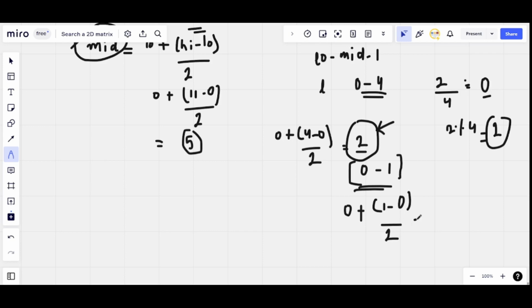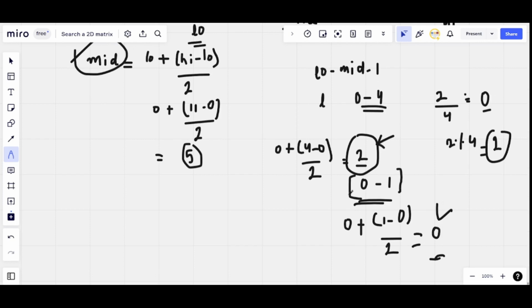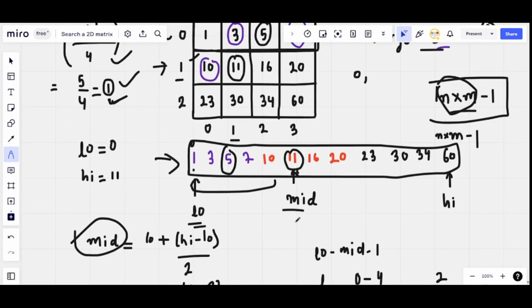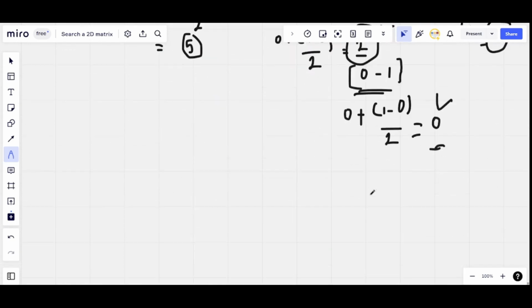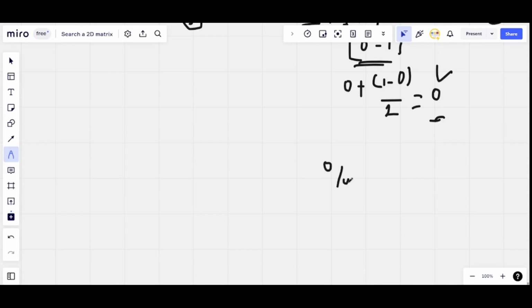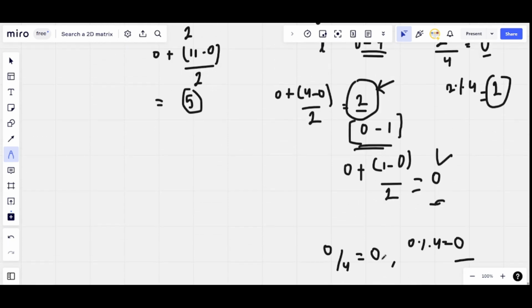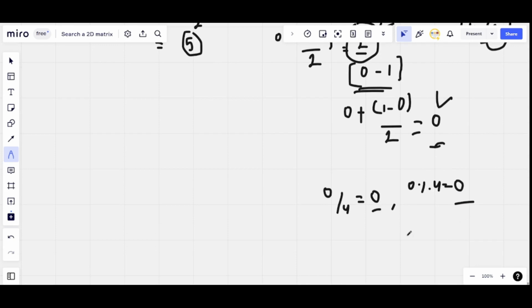That would give me 0. So corresponding to 0, find the row number. Row number would be 0 by 4, it would be 0. The column number would be 0 modulo 4, it would be 0.